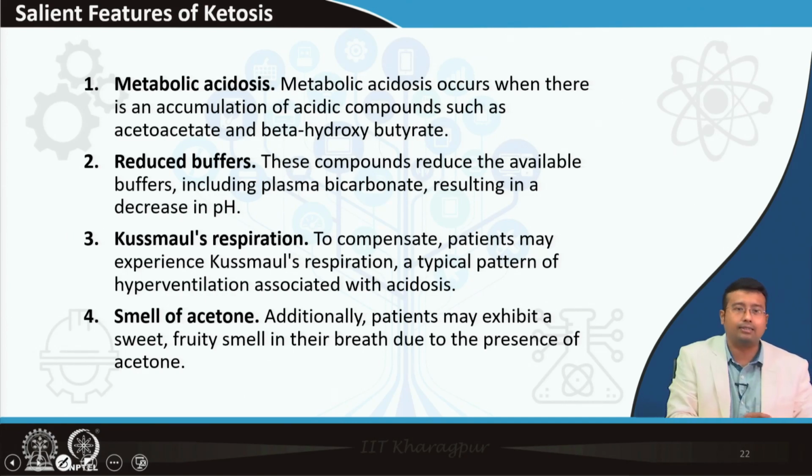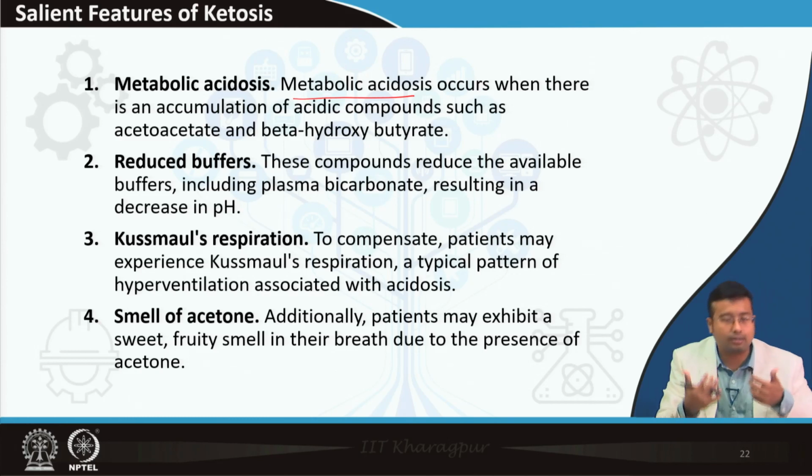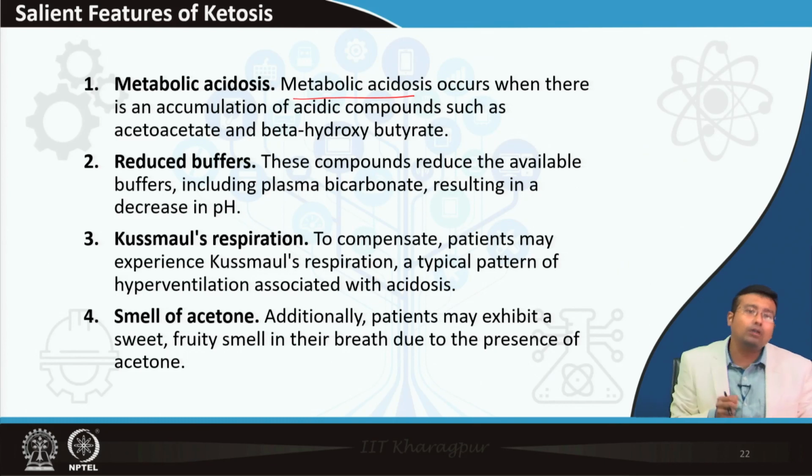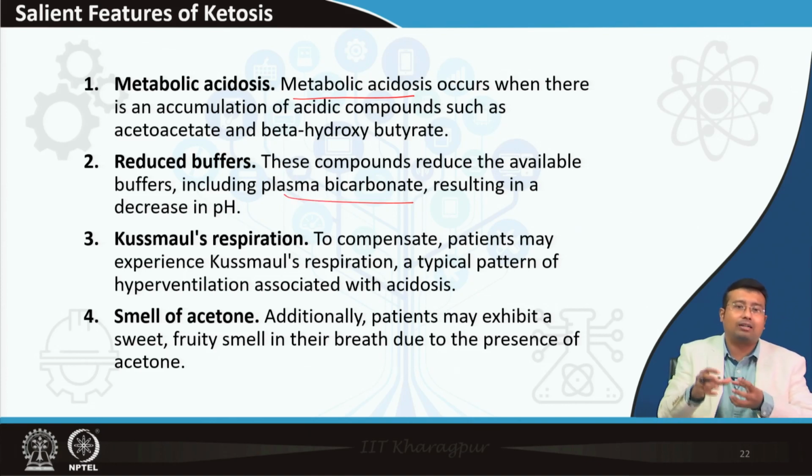Number 1, these are acids, beta hydroxybutyric acid, right. This actually decreases the pH of the body, and this leads to a condition known as metabolic acidosis, right. So, acetoacetic acid and beta hydroxybutyric acid both have their acidic component, and these are acidic in nature, which reduces the pH. Not only does it reduce the pH, it also utilizes the capacity of the body buffers, that is the bicarbonate buffer. It is one of the first line buffers that is also utilized. So, all the bicarbonate is also used up, resulting in decreased pH.